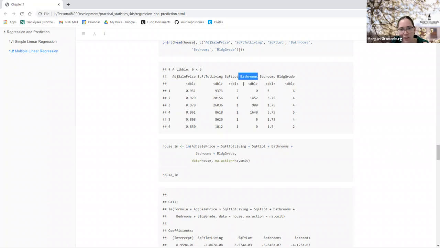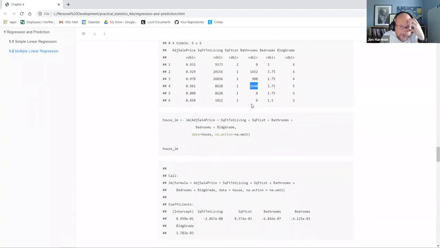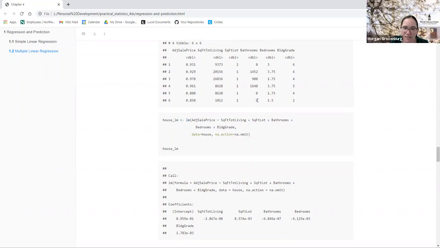bathrooms. I'm confused a little bit about bathrooms. Is that just the space of the bathrooms, not the number of bathrooms, I would think? Number of bedrooms and building grade. Now I'm really curious about those bathrooms. I figured it would be the number of bathrooms, but now I'm really looking at it. That's got to be square foot. That seems large-ish. And there are zeros. Yeah, so the zeros are probably actually NAs.